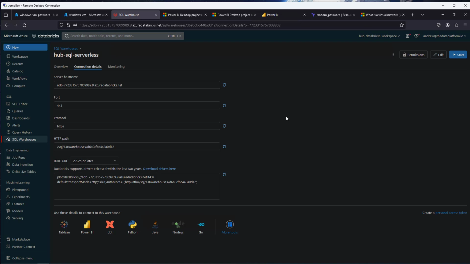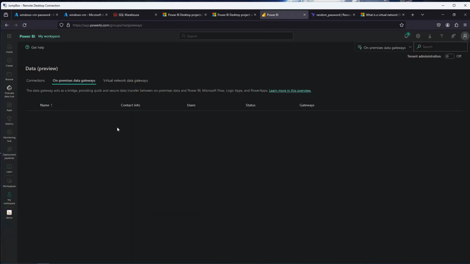And so that VNet data gateway was one option that we could potentially use. And another option, if we go back to Power BI, would be an on-premise data gateway. Now, I don't necessarily want my on-prem data gateway to be sitting truly technically on-prem, but what we can do is a little workaround where we install a Windows server within my VNet, and then we install an on-prem data gateway on that.